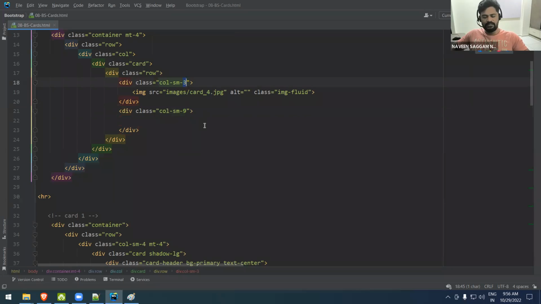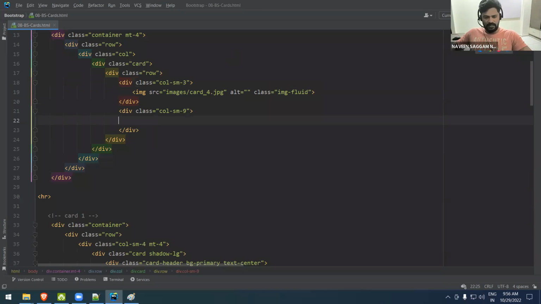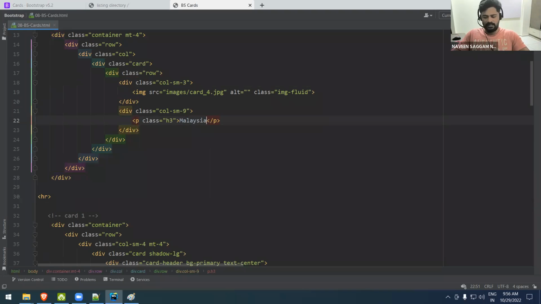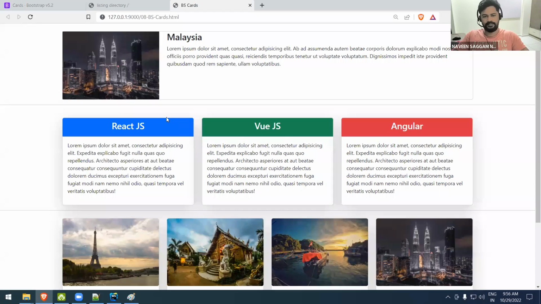Okay, so 3 and 9, and inside here I want some data on the right side, that is this column. So here I say p.h3, let's say, and some paragraph, lorem 40 words.